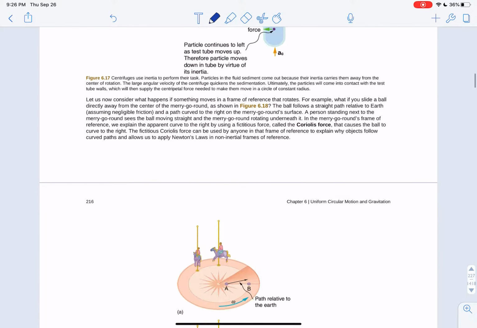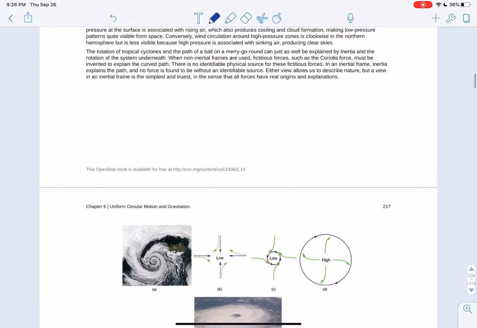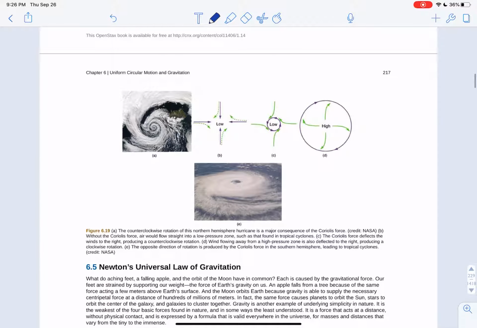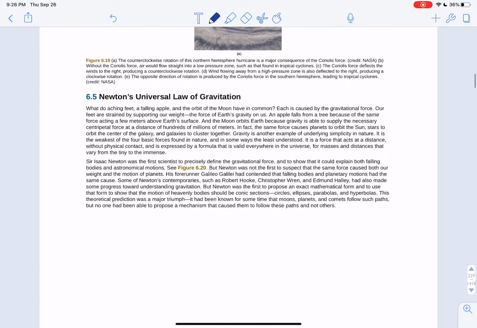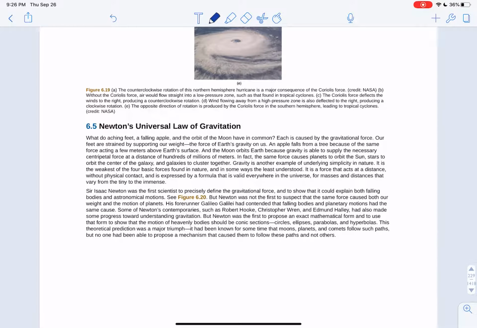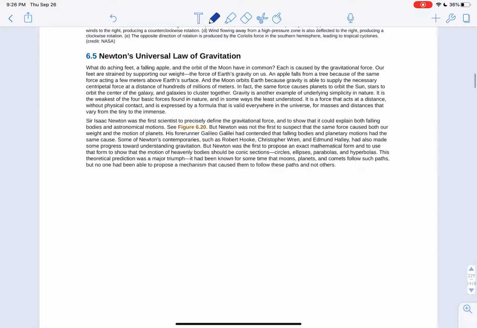And anyway, we've got some other things talking about forces, central forces. Okay, so Newton's universal, again, you're supposed to read all this. It's pretty self-explanatory if you read it. This is a review that you should use. You should watch this before reading it, but then you should go back and read it.